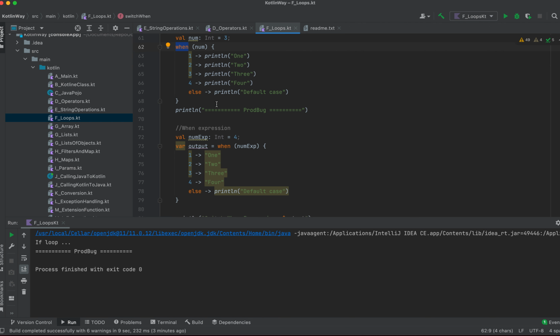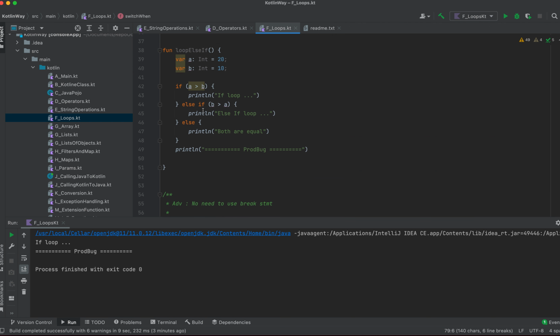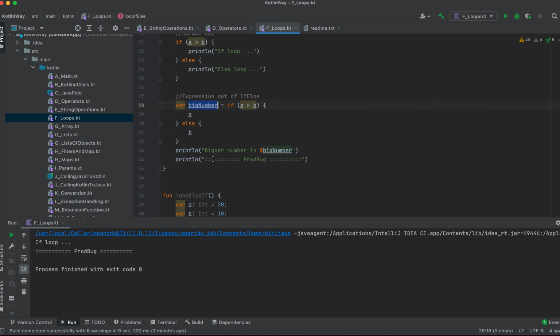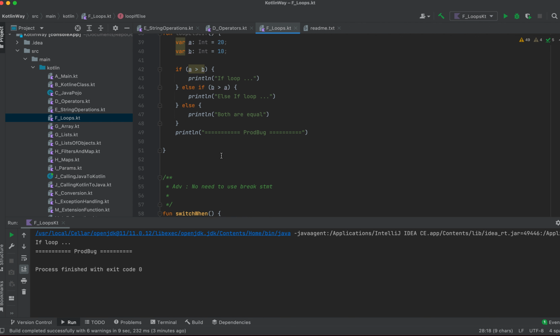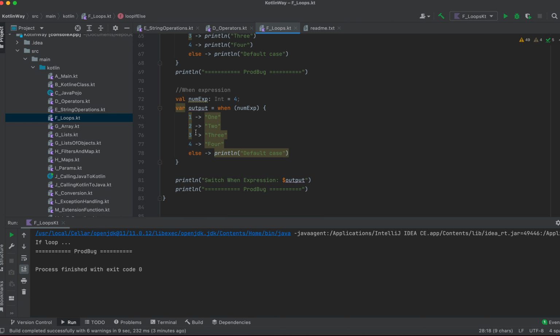Similarly, we are fetching the result into a variable, as we saw with the if expression, where the result was fetched into a variable. So we are fetching the expression out of this when. You can call it a switch statement if you want to, but this is a when in terms of Kotlin. You can say switch as well, no problem.